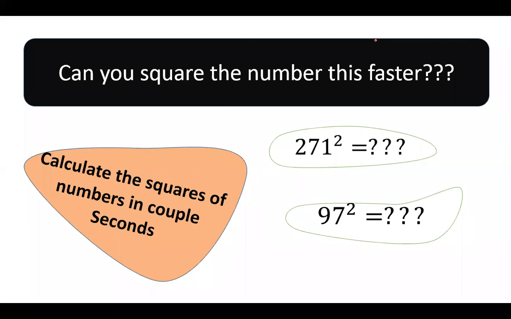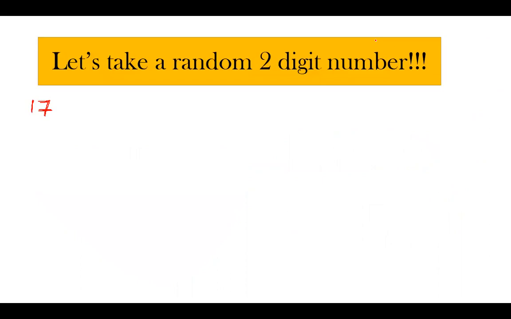Hello and welcome all of you in our amazing series on funny mathematics. We are going to see certain methods for finding squares of numbers. What we are going to do here is randomly square a number, and we will compare our calculations with a calculator. We will start with a two-digit number, let us call it 17. So we need to find the square of 17.